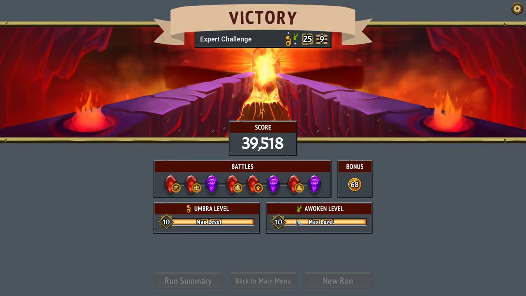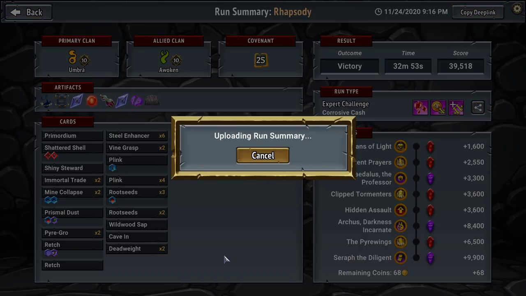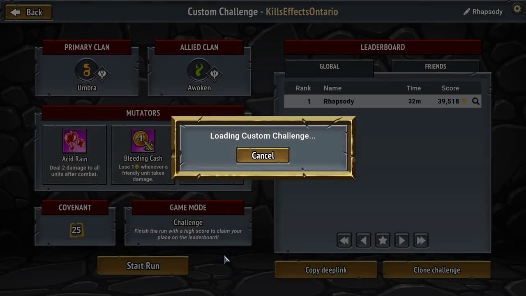That completes another one of our expert challenges. We'll put the run summary as well as the shareable challenge. But for the moment, my name has been Rhapsody. The name of the game has been Monster Train, specifically Herzal's Workshop.